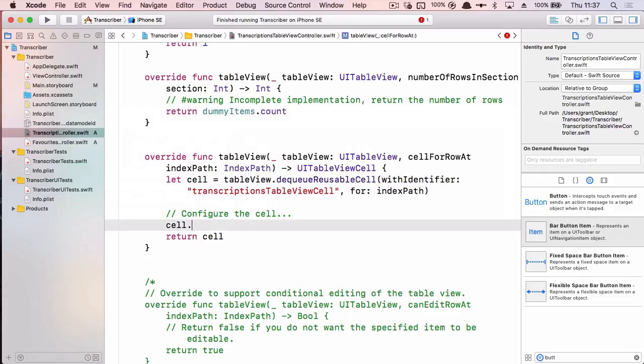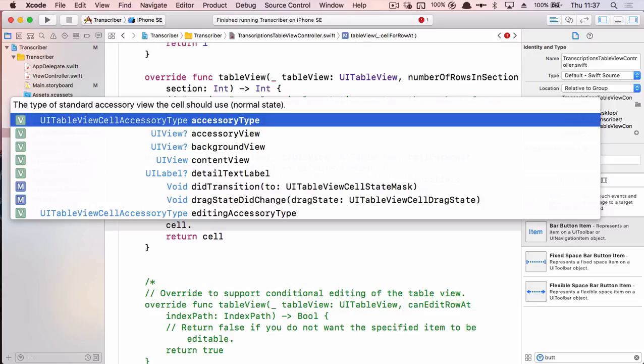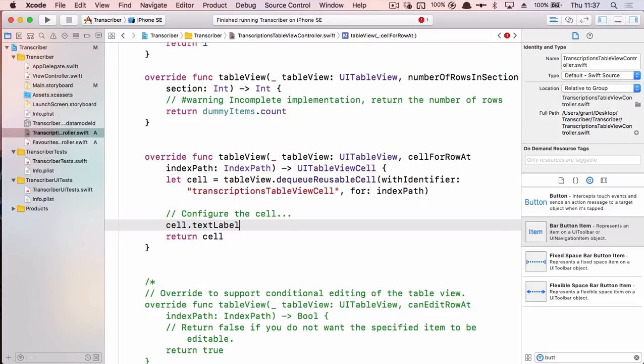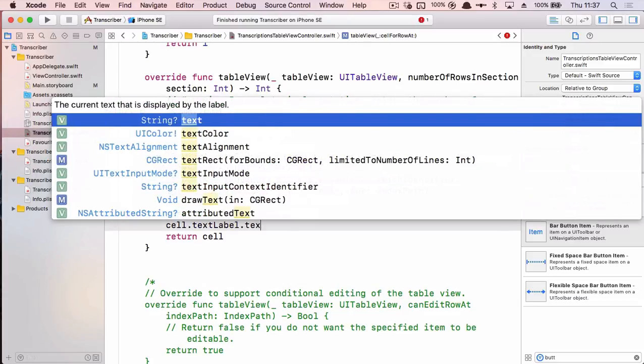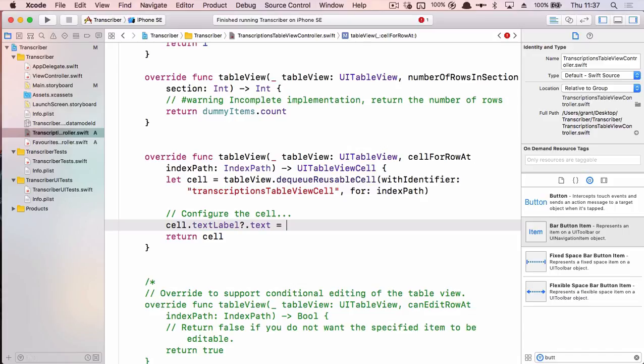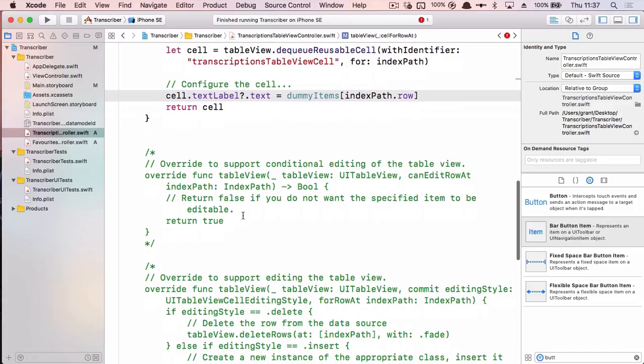And then we're just going to go cell dot text label dot text is equal to our dummy items at indexPath.row. And bang, just like that, we should have our cells sorted.